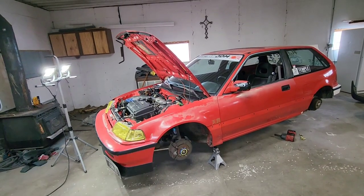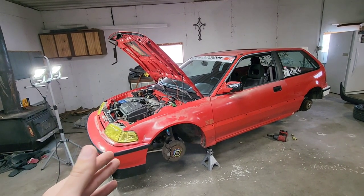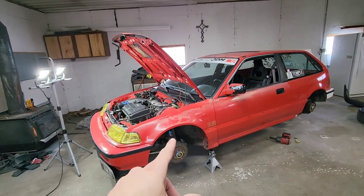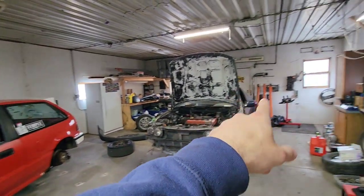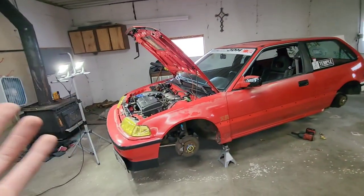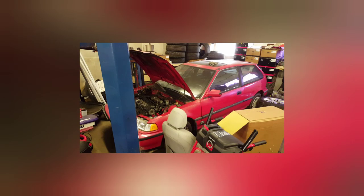When I got the car it was basically bone stock. My buddy bought it and had it sitting for years. Eventually he threw Skunk2 Pro Series coilovers on it and the Skunk2 catback — that's the fart can — and that was it. It was a completely stock car. EFs are my favorite cars. My first car was a 91 EF hatch as well and I begged him for like three years to sell me the car. Finally he sold it to me and I was happier than a fat kid in a candy store.